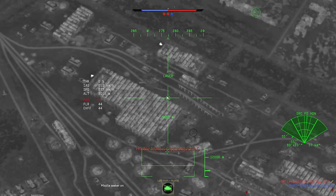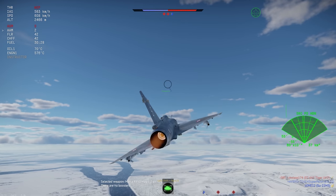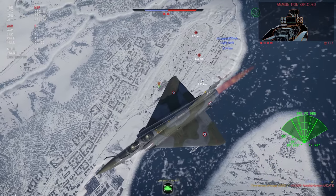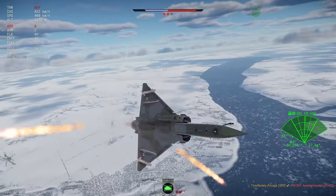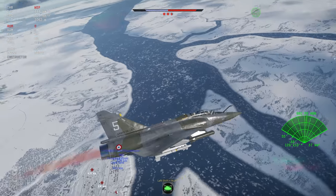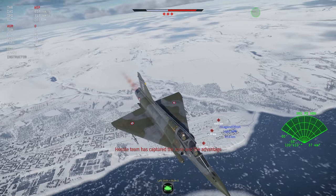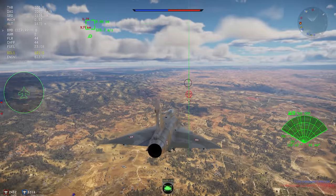The R1 version, which came first, was later refined into the Mirage 2000D R2, which was compatible with an even wider range of weapons and had further upgraded electronic countermeasures. The plane was never exported, with France being the only operator, but it saw combat service in a number of conflicts. During the war in Afghanistan, the Mirage 2000D was used extensively to provide close air support on short notice with its laser-guided bombs. The plane is still in service with France, and a refit program is expected to keep them operational into the mid-2030s.